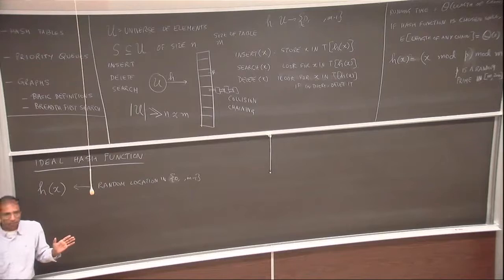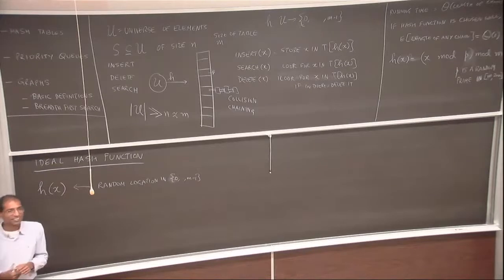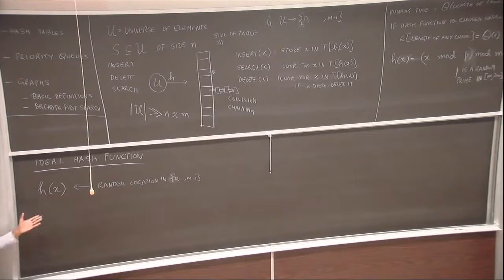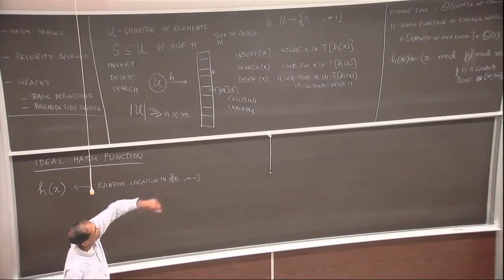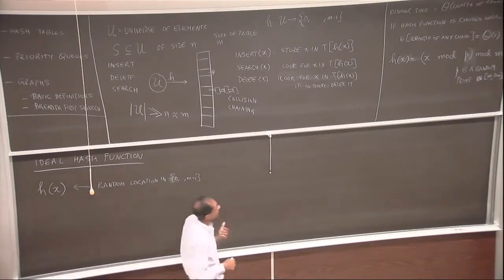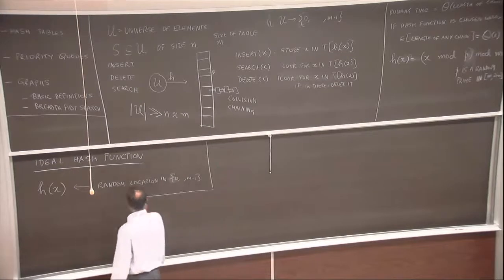Because as you point out, you cannot keep reusing randomness because it doesn't make sense. You first put it in some location, and then you change your randomness. You don't find it anymore, right? So you have to use the same randomness. Okay. So let's try to see how good this hash function is. The main thing you want to understand is the chain length. The chain length is basically a function of collisions. So let's try to understand collisions.